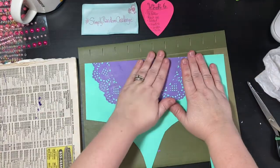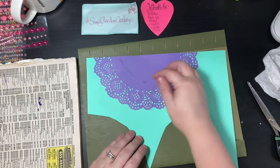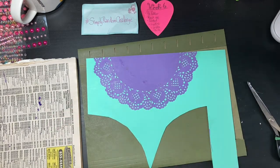Actually, yeah, that's what I'm gonna do. I'm gonna let this dry because I don't want it to smush up. If you try to cut around a doily when it's wet, it'll bunch up and tear and everything. So yeah, I'll be right back once that's dry.